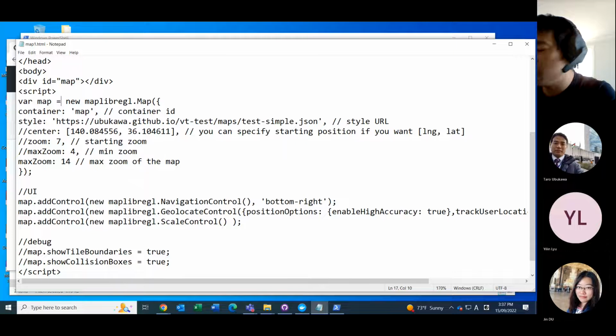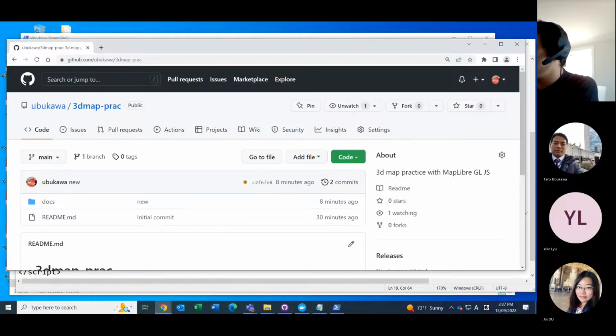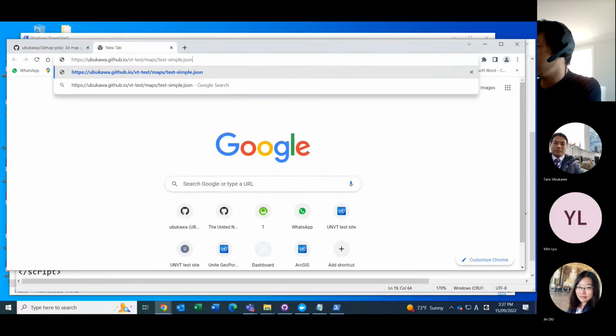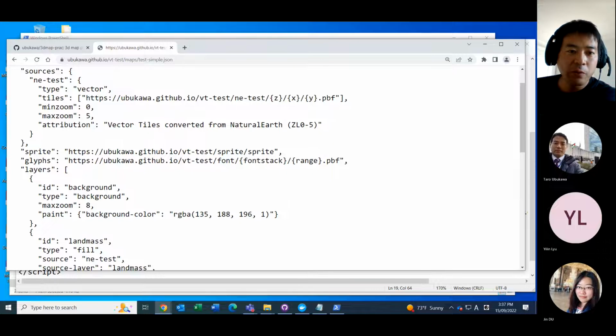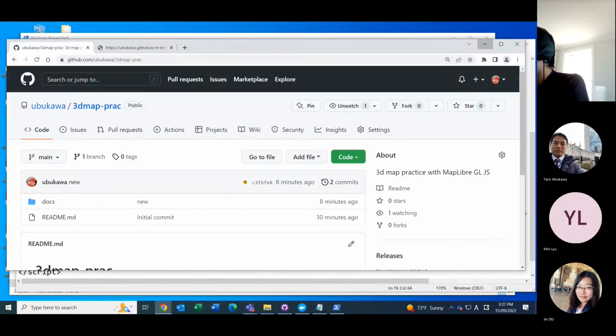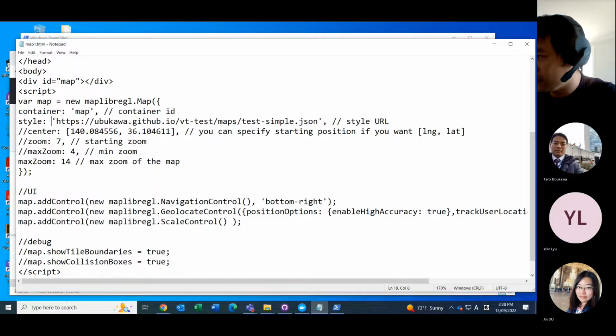The most important is the style information, because this style JSON is the one we first checked. It is a very simple vector style converted from natural small scale data, so the first map will be very easy because the style we refer to is this easy style.